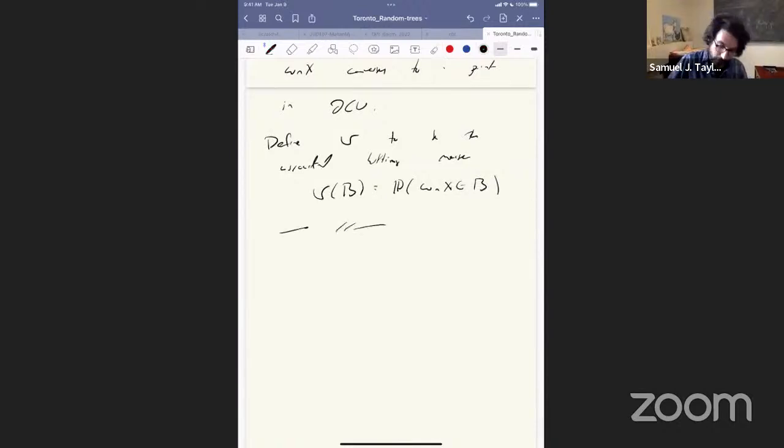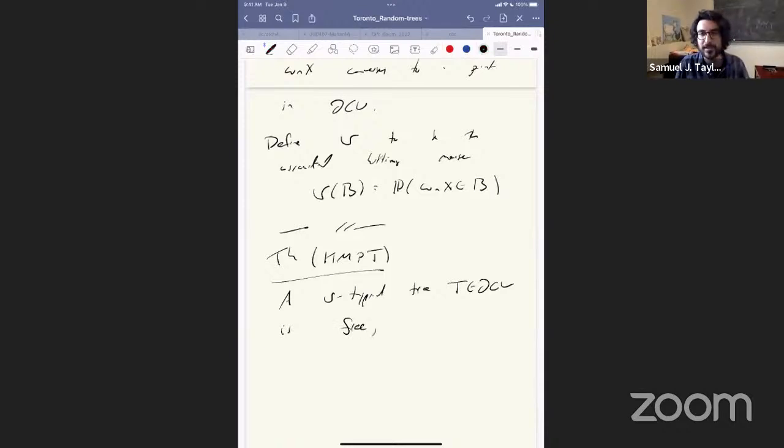Here's the theorem that I wanted to talk about. This is joint work with Kapovich, Maher, Pfaff, and myself. It gives you more information about a typical point in the boundary: a nu-typical tree T in the boundary of outer space is free. This is a nice fact to know, but it's not so deep.